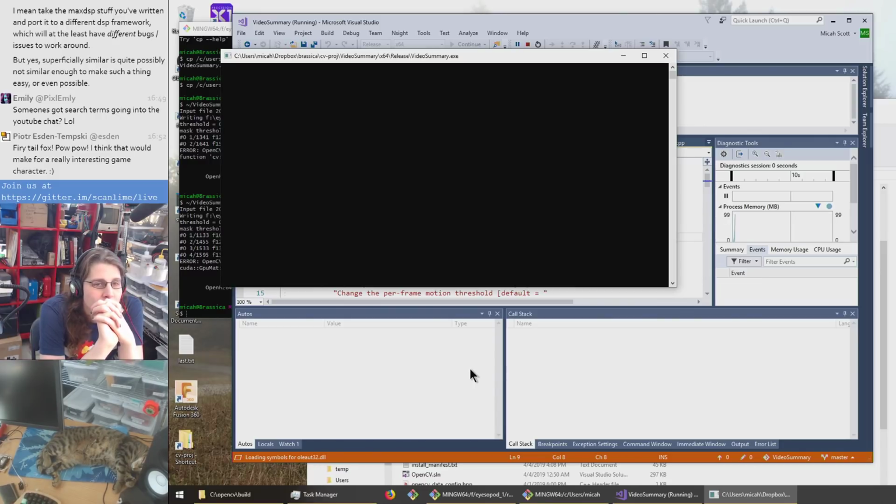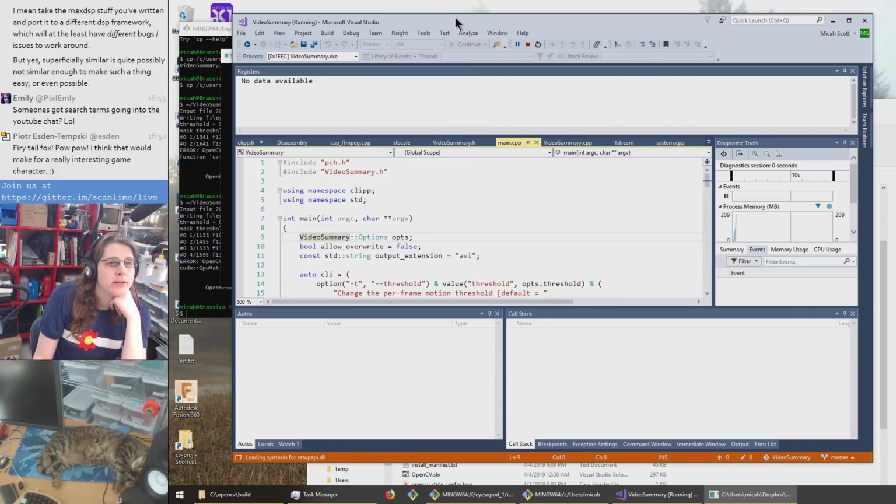Symbols right away. I don't think it's even trying to break from the debugger yet, it's just doing that early.